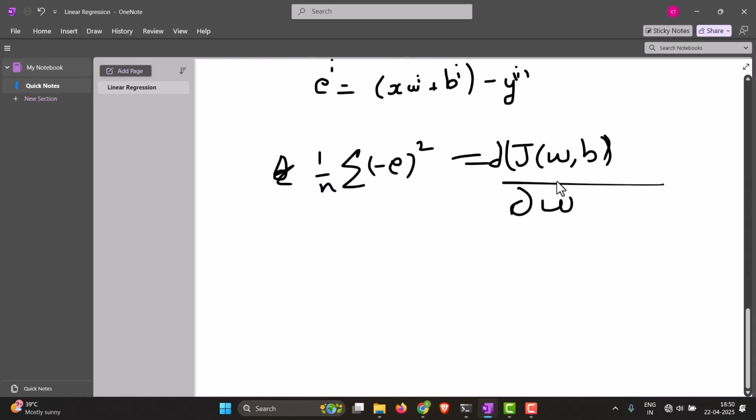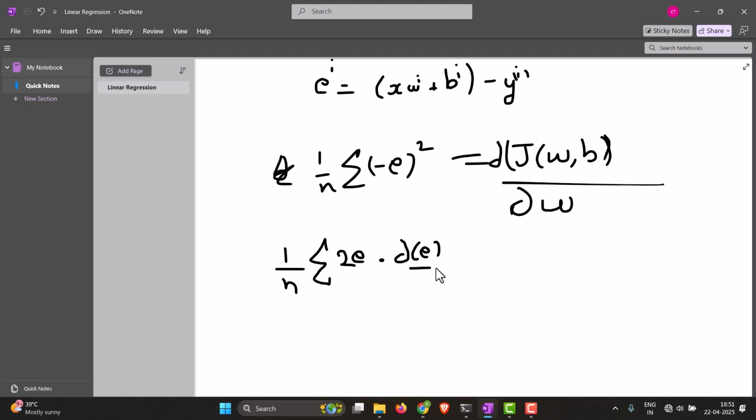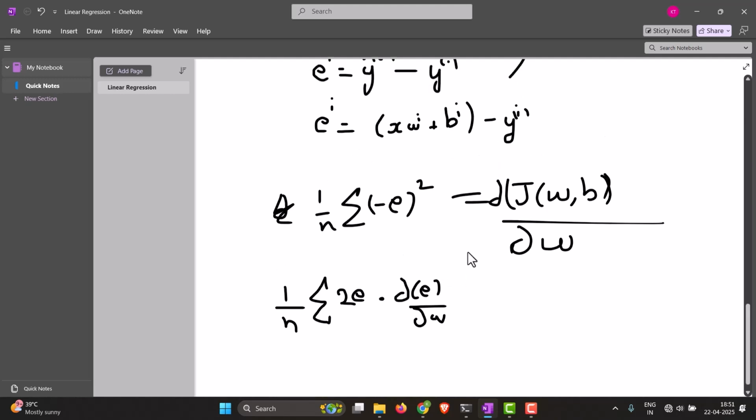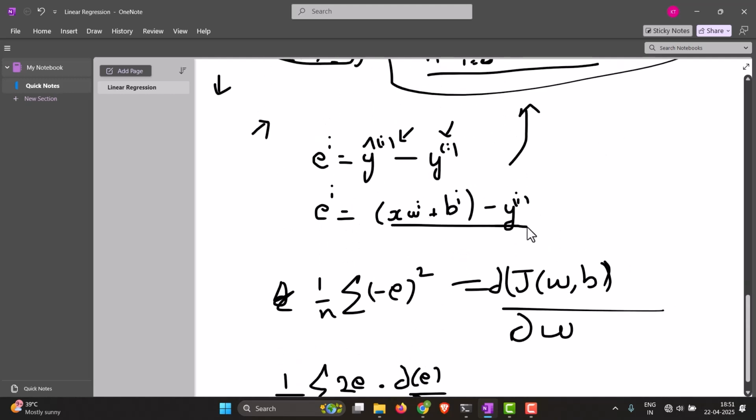So what we'll get is 1 upon n summation of, the 2 comes down over here. So this gets us 2E into the partial derivative of E with respect to W. And what is E? E is this term right here, right?